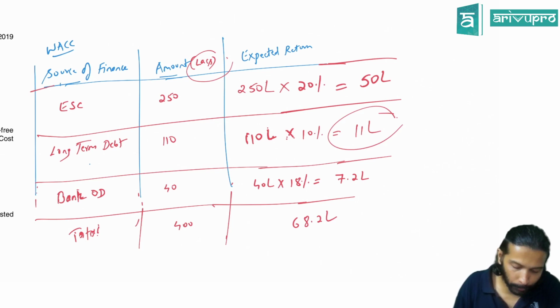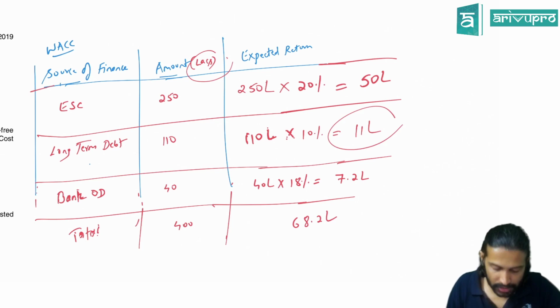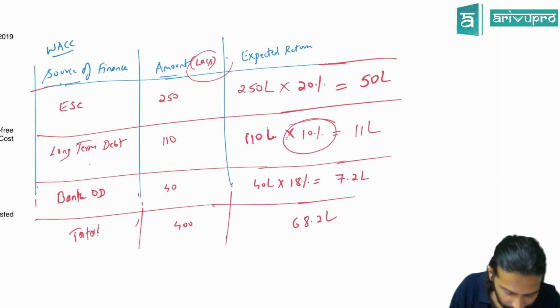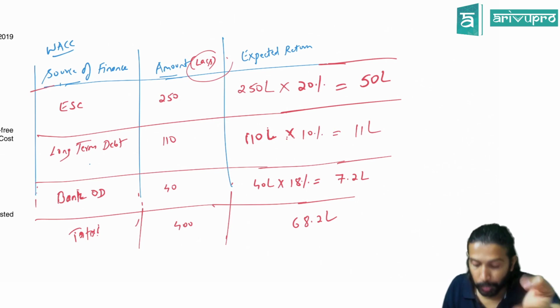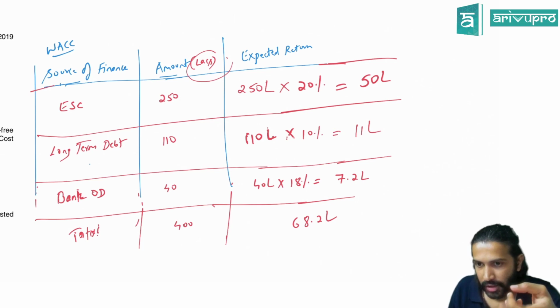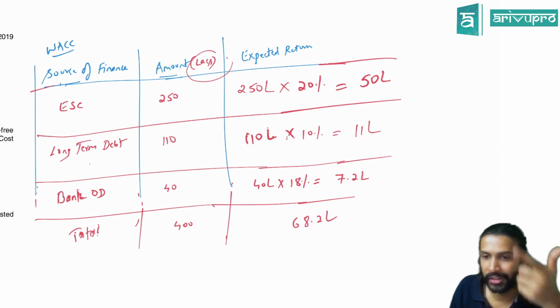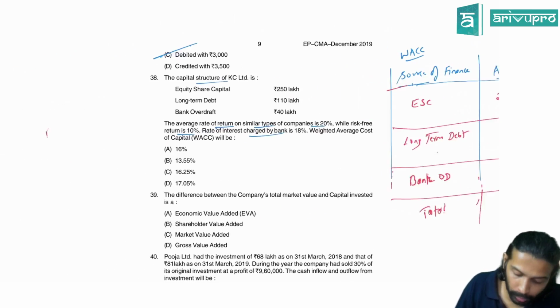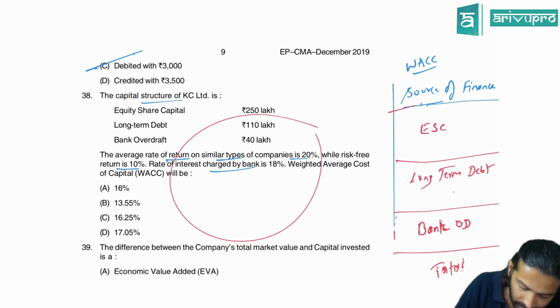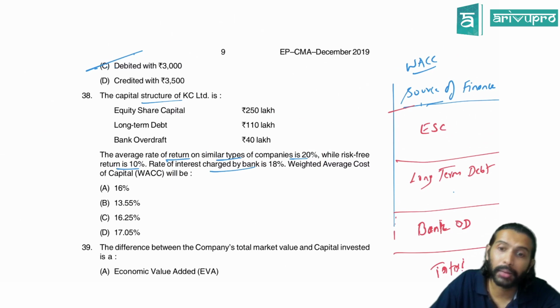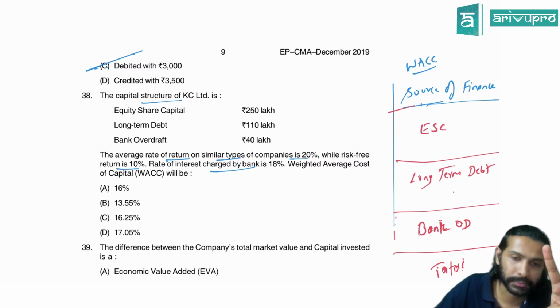So you didn't do one step here. In the class, if you remember, we had not taken it like this. We would have multiplied it by 0.6. Why did we multiply by 0.6? Because the tax rate in that problem was 40%. Check here, is there any tax rate given in the problem? In the study material problem, 40% was the tax rate.